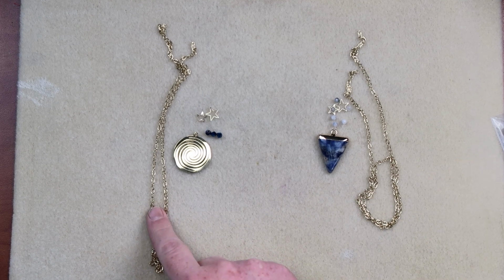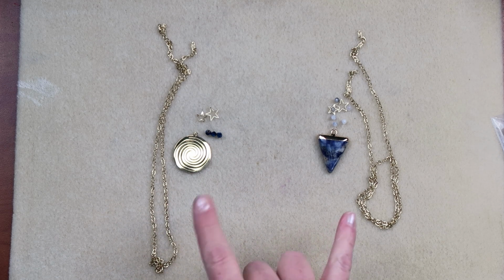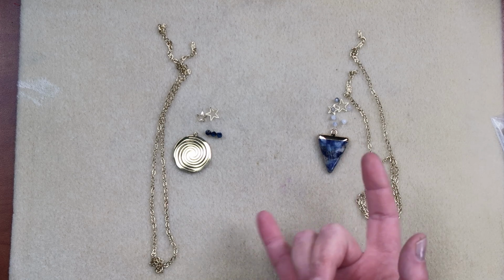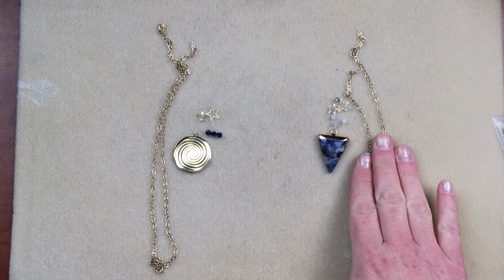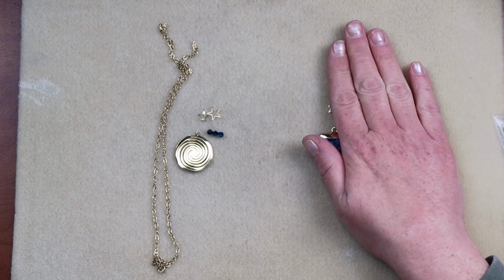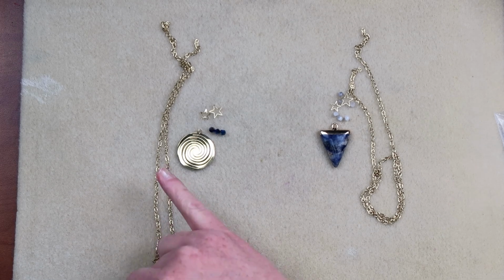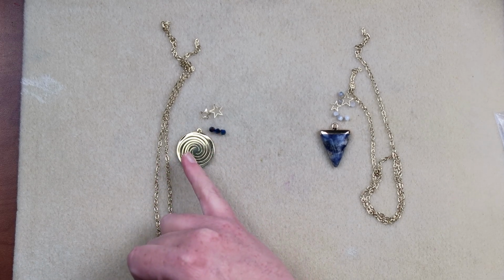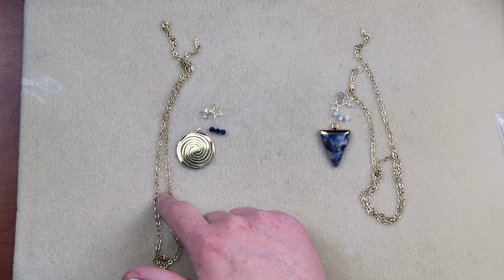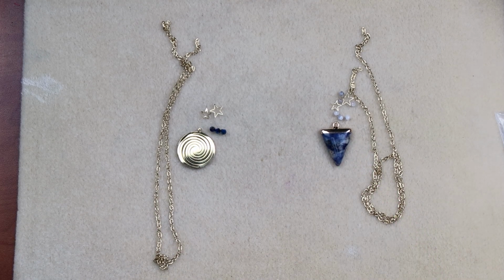And then with this one, all I'm going to do is add, scratch that, flip-flop. I'm going to add more chain to this, scrap chain, and use multiple pieces of chain. So this one we'll do second, and this one we're going to do first. The reason I'm doing it that way is because this pendant is metal, so I didn't really want to add extra metal to this one. I want to add extra metal to the stone one. So we're going to start with this one.